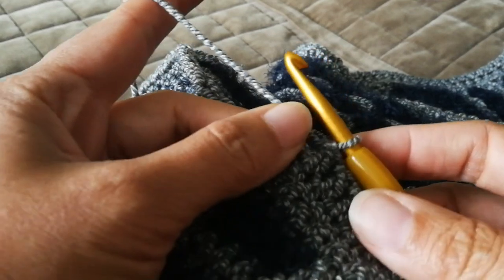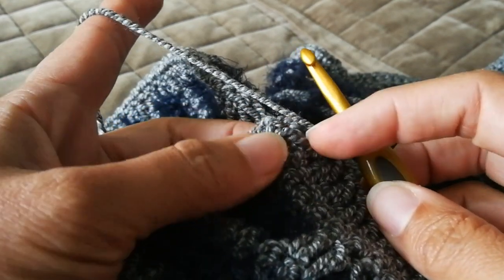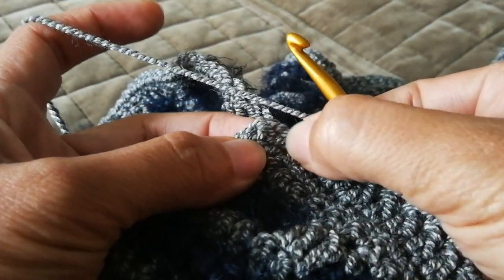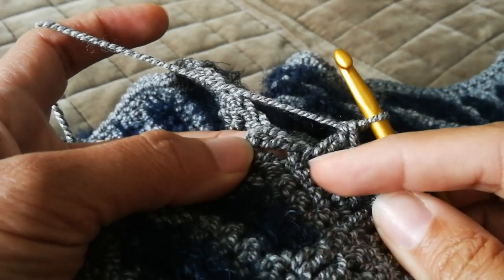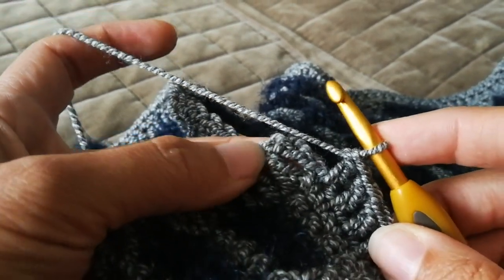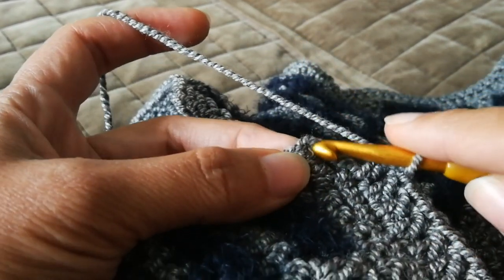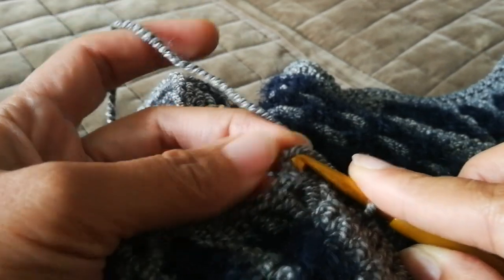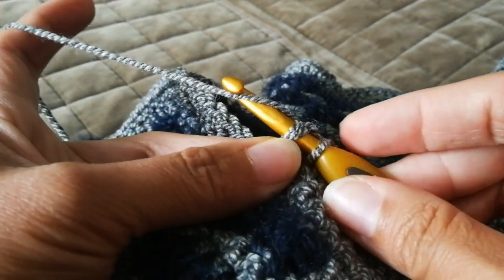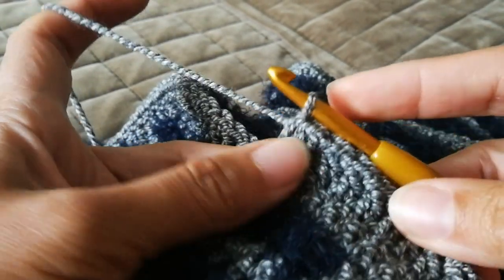Now I have gone around once with double crochets all around the blanket, and now I am back here. Remember where we had that chain of three that we started with? So this is it. So when you're done with your last stitch, right before you get to that chain, the chain of three, you then want to insert your hook into the top of that chain three space. So right there, kind of have to wiggle your way through. Okay, there, and do a slip stitch. So simply yarn over, pull through, and then pull through the loop that is on your hook.